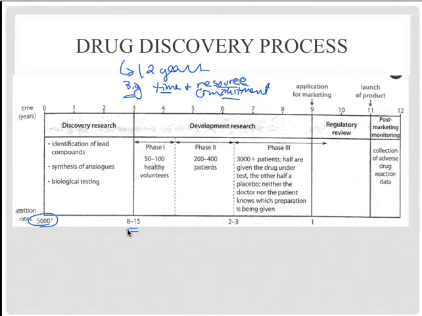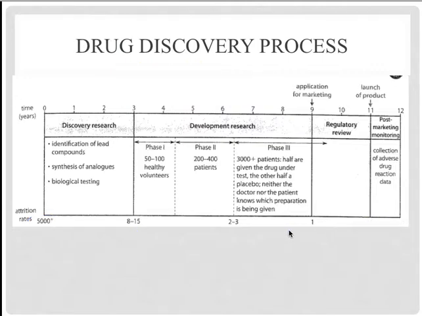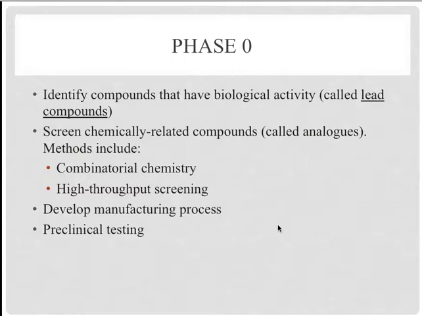This is the development and research phase, your phase 1, phase 2, phase 3, and you whittle that 8 to 15 down to 1. Then you go into the regulatory review and then that post-market monitoring. Taking a closer look at this phase 0. Again, this is lead, not lead.